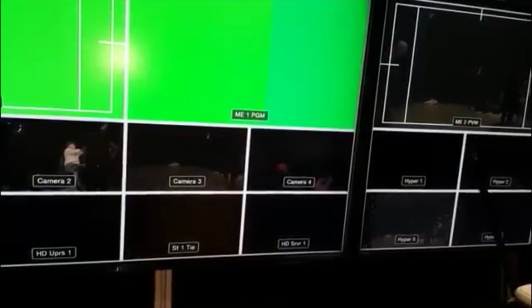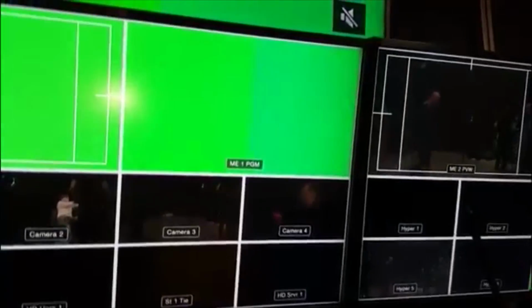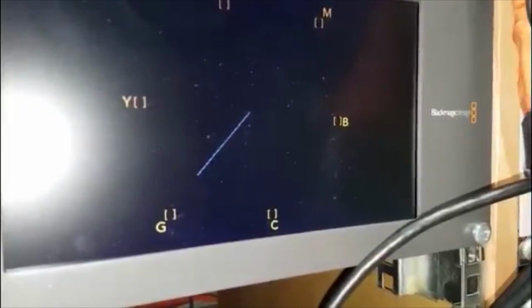But what I'm going to do is pretend that our bad green is actually camera 5. You know, we'd normally push button number 5, but there's nothing on it at the moment. So I'm going to pretend that that is camera 5. And that is the green that I've stored on still store 64. And what I'm going to do is go and do a wipe. Push wipe. And I'm going to choose a half wipe. Half horizontal, half vertical, doesn't really matter. Half wipe. And I'm going to wipe between the two.